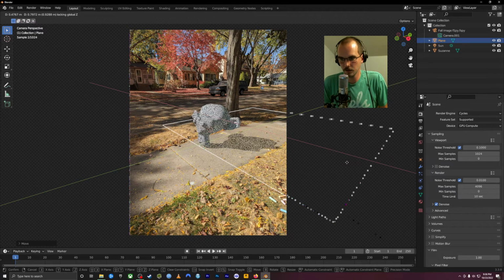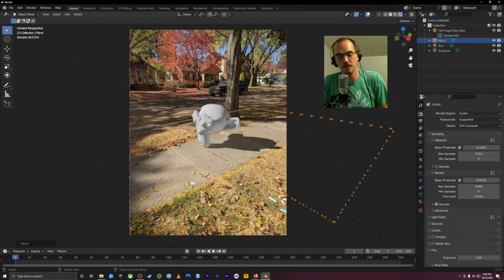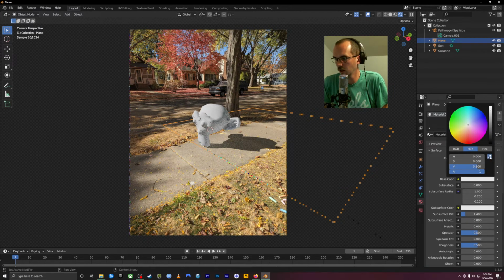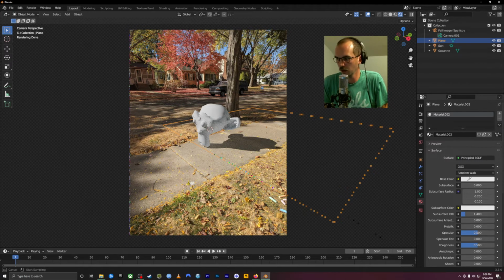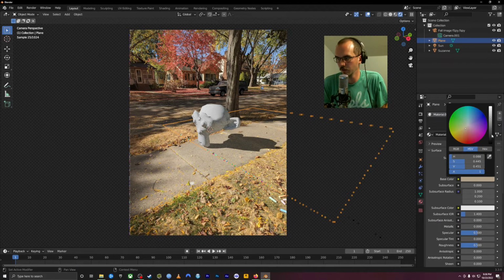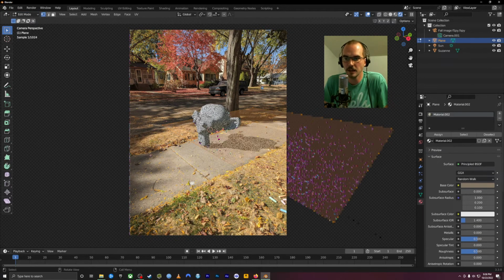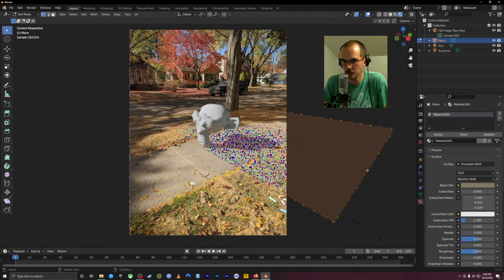So let's see. Yeah, and actually a couple things. You can see that even though it's a shadow catcher, it's still reflecting the light color of it. So you should probably at a minimum put a material on here and change the color to something like what's underneath it. You can use a color eyedropper and get the color of the sidewalk under there, or even make it a little darker. So it at least sort of looks like it's reflecting. And edit this so that it's doing what you need it to do.